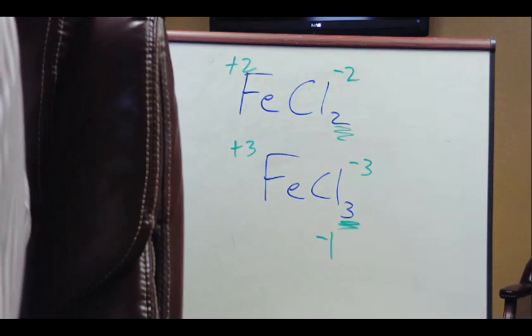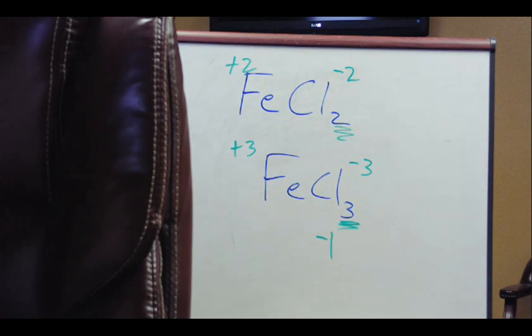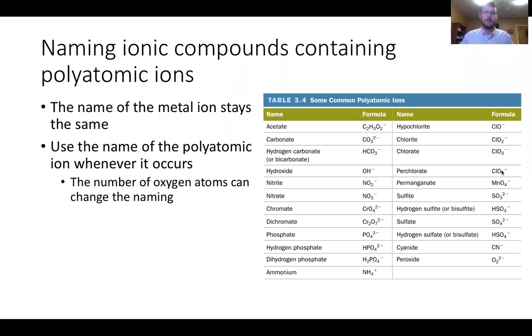And again, one of the things that we're going to have to do for these exams is we're going to have to do both. I'm going to give you a formula, you're going to have to name it. And I'm going to give you a name, and you're going to have to write the formula. Again, at the beginning, test number 1, they won't be too difficult. I don't want to say they'll be easy because then a student will say, Dr. Bishop, I thought you said this was going to be easy. But they'll be on the easier side. And then as we progress through the semester, they might get a little bit more difficult.